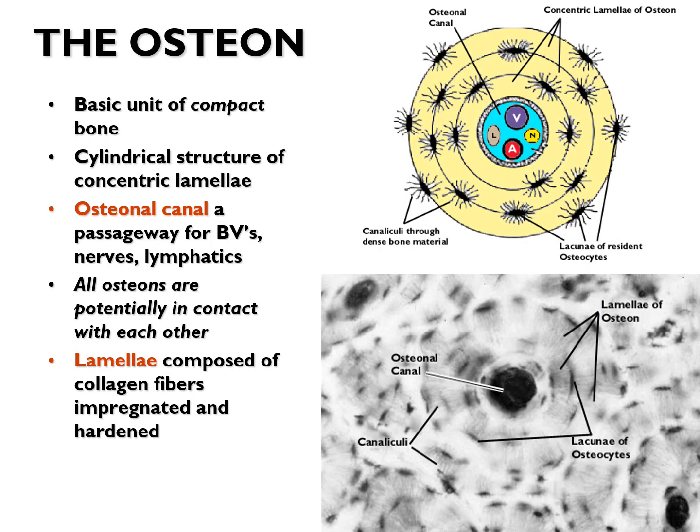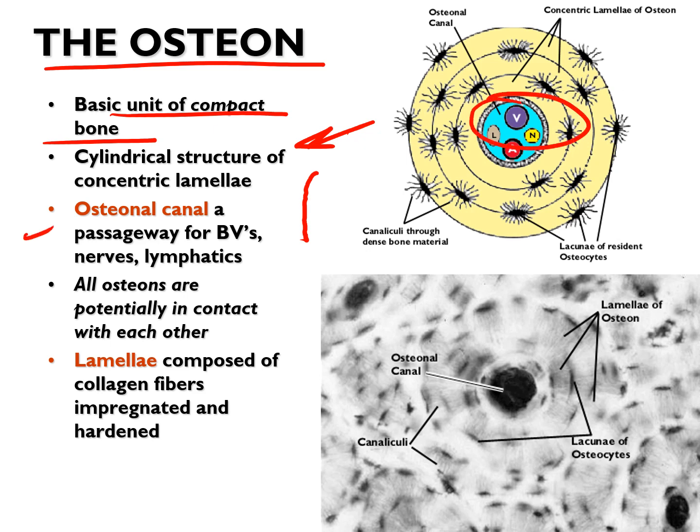What is the osteon? Osteon is the basic unit of the compact bone, and it's found at the area of the diaphysis. As I said, it's a cylindrical structure, extending from the beginning of the compact bone, from the proximal to distal extremity. At the center we have this space, we call it the osteonal canal, and inside this osteonal canal we have the artery, the nerve, the vein, and lymphatic vessels. This osteon is concentric lamellae, circles around each other. Between these circles we have the lacuna. Inside these lacuna we have the osteocyte.